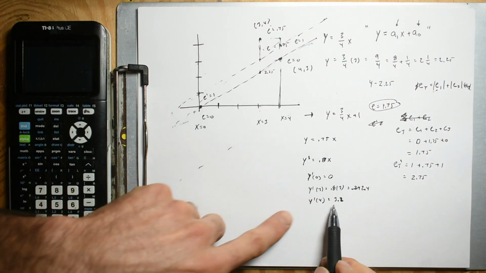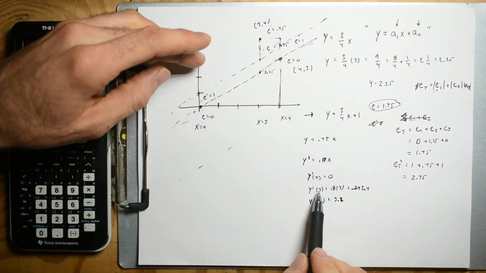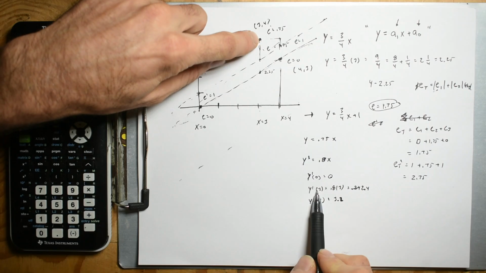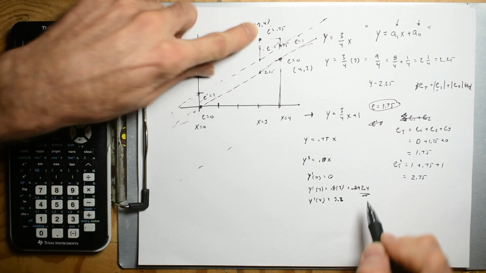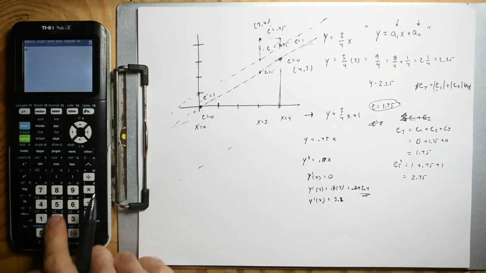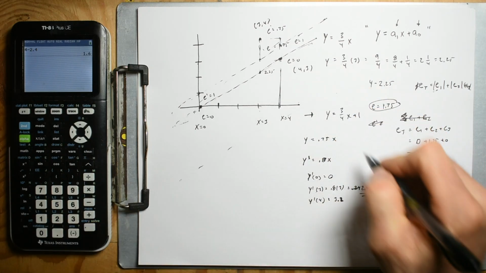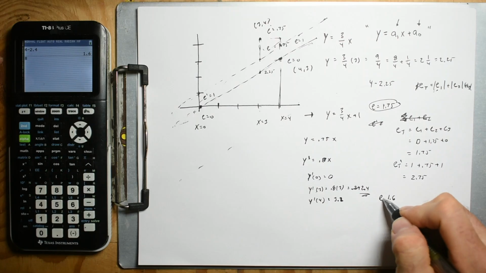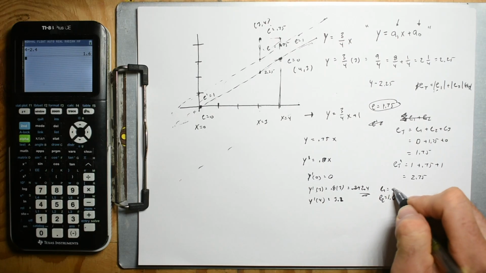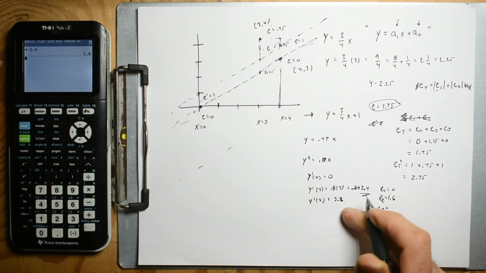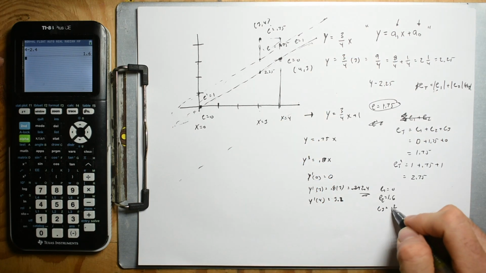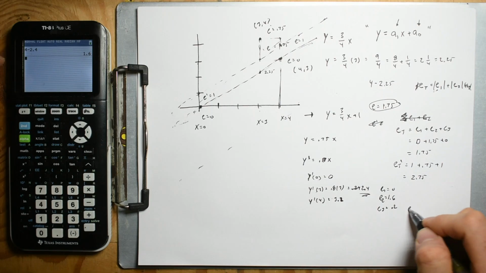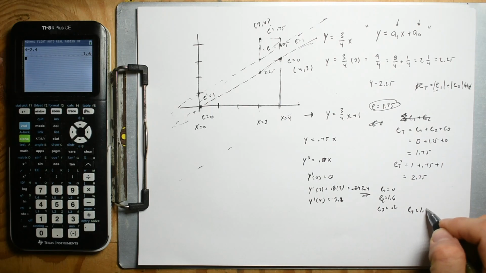We're just saying, hey, this is my experimental point. It's up 4, and this is the value that I got. So 4 minus 2.4, there's a difference of 1.6. So that's going to be error 2, error 1 is 0, and then error 3 is going to be the difference between 3 and 3.2. It's going to be 0.2. So now our error total is going to be 1.8.